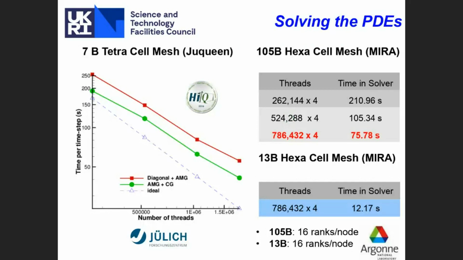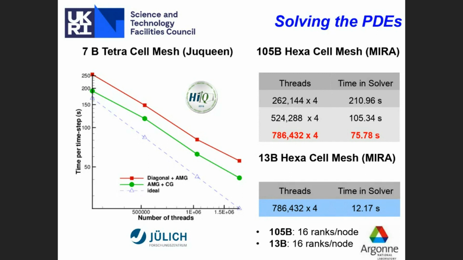We tested the code on different machines, in this case Blue Gene, and it has been tested up to the full machine. On the left-hand side is the time to solution, and the dashed line corresponds to the ideal time to solution. You can see that the slope is nearly the same, and you get a very good speed up.